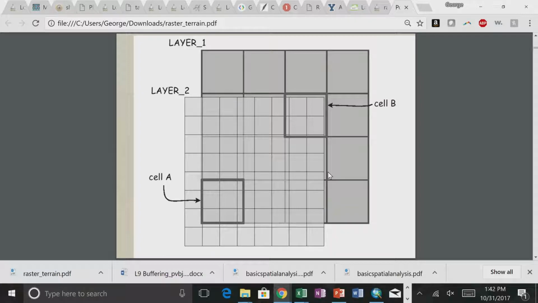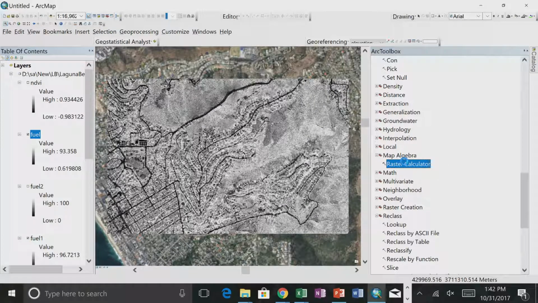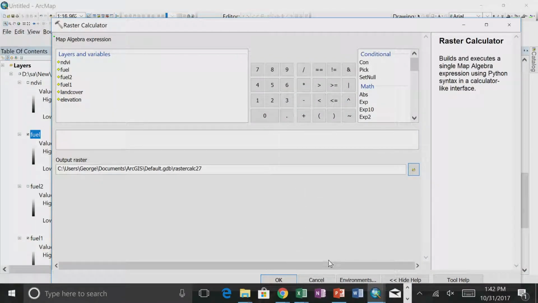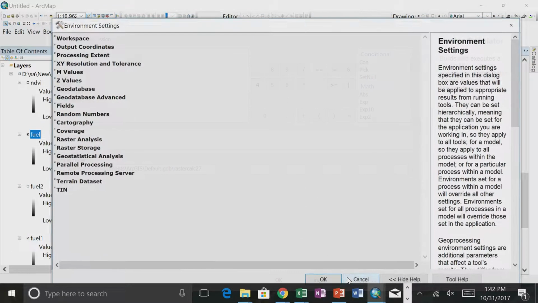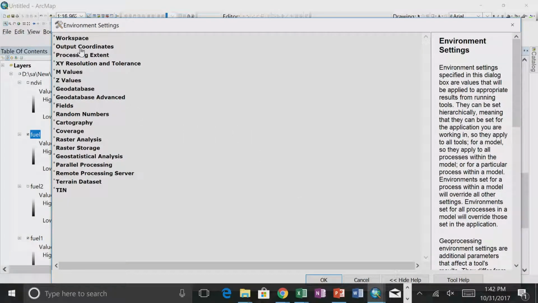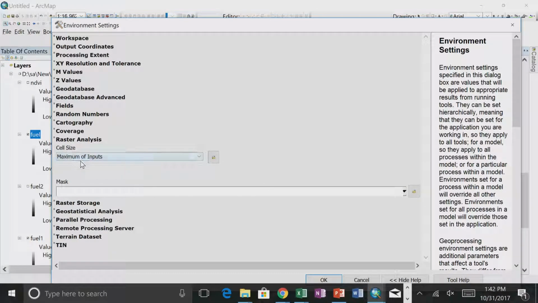That's done through, anytime you run a tool, you can go down here to environments and change lots of different things. But it's most important here in Raster. One of the things when you're doing raster analysis, you can change the cell size. See how the default is maximum of inputs?